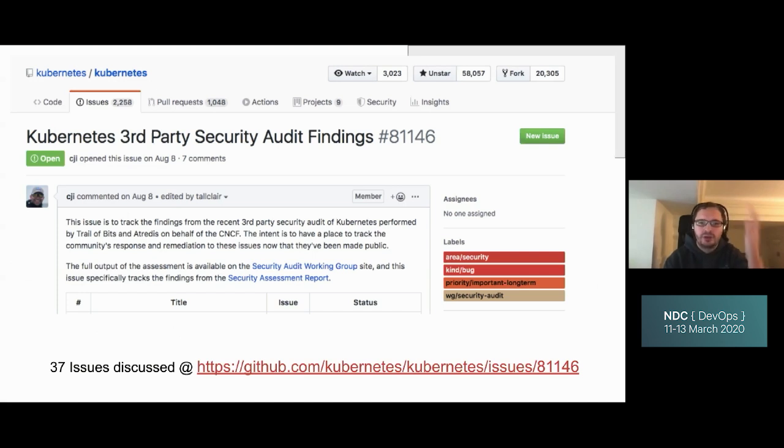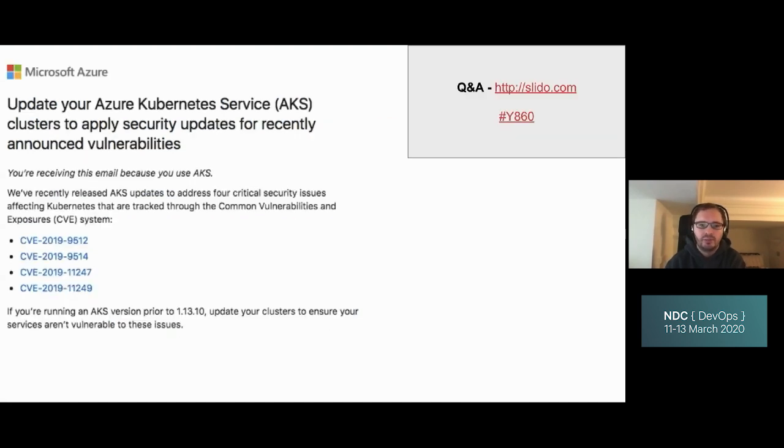So there's lots of interesting conversations. If you're interested in learning more, it's all on GitHub. All of the issues discovered are GitHub issues from the security findings, so you can go here and that will tell you some more information. What you'll also see is that after this report was announced, all of the cloud providers did various updates and security announcements, which is one of the benefits of running on top of a cloud provider: they'll be updating and making sure that anything which gets discovered will be rolled out to your cluster appropriately.